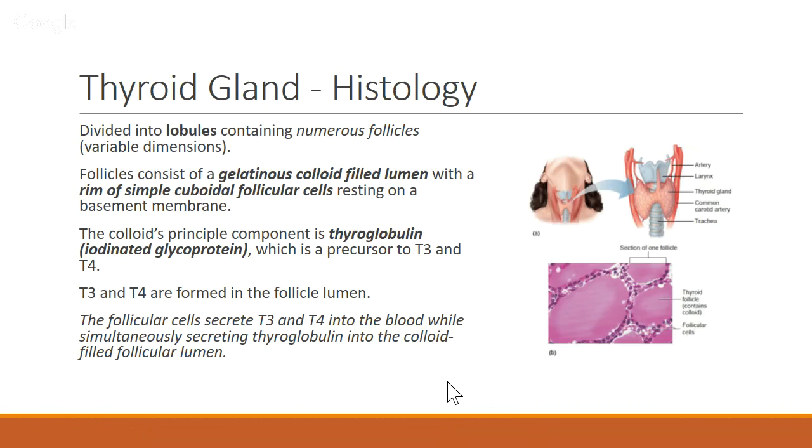Histology, basically you have cells and you have a lumen. The cells are follicular cells and parafollicular cells. They're called parafollicular cells because they're just in between follicular cells, just like how you have type 1 and type 2 pneumocytes, and type 2 pneumocytes are found between type 1 pneumocytes and in less abundance. You also have a lumen, which is filled with colloid. Colloid means protein, and the main protein is going to be thyroglobulin.